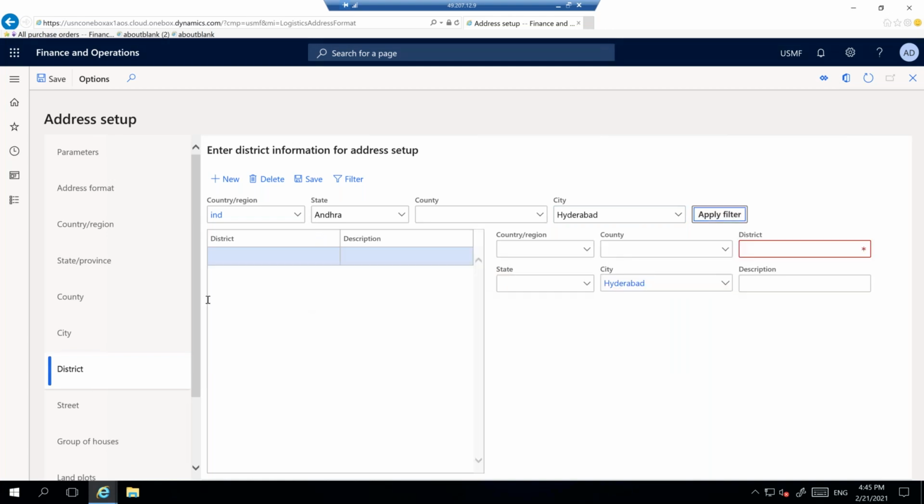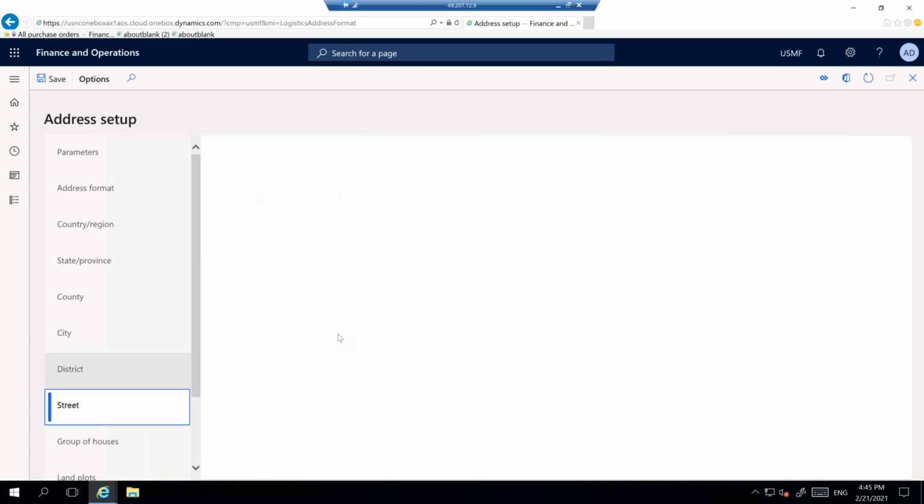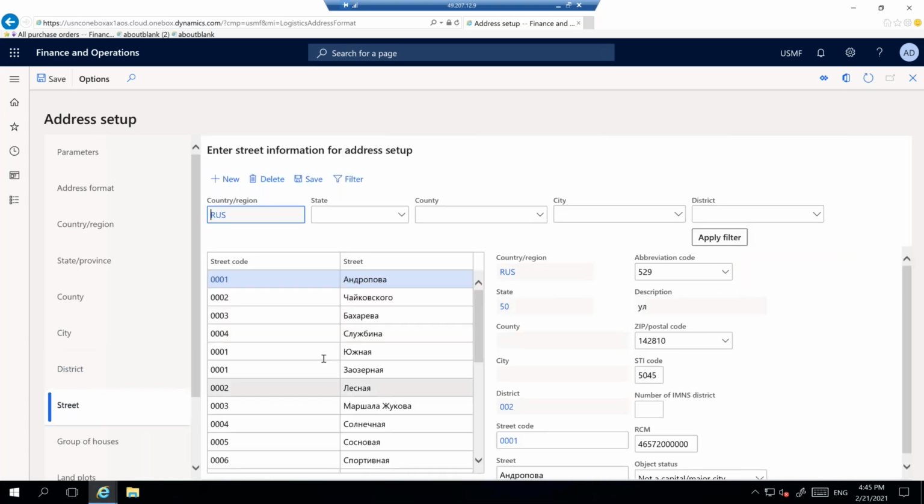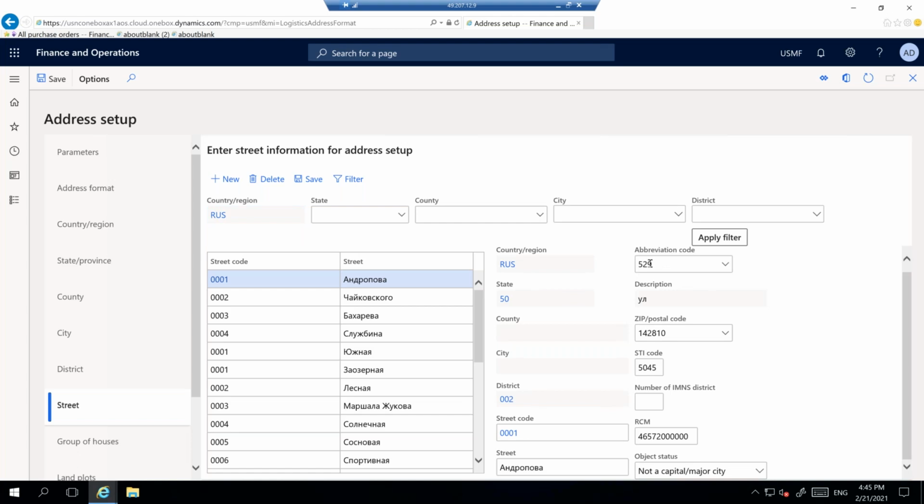Like this. Okay, whatever it is. And street is not required in the address, you can enter directly. Okay, so look at this one. If it is Russia, there is something specific, only for Russia, that is mandatory. They have so many codes, and even their naming convention sometimes will be different.